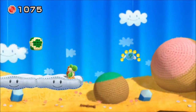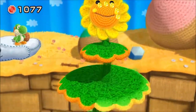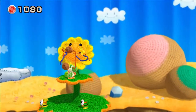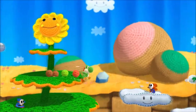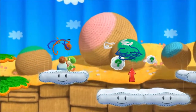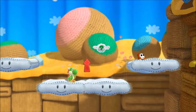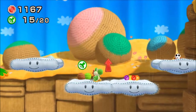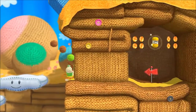And there's a lot here which basically revolves around running through the level as Yoshi and chucking balls of yarn everywhere. You chuck the ball of yarn at the coins to get the cloud, and then you chuck the yarn at the cloud to get the sunflower. And you notice there, you can actually just jump on the enemies, and as we saw there, they kind of disintegrate into yarn, but that seems like a waste when you can eat them and poop them out as yarn. Just jumping on them and making them disintegrate just seems a little bit less fun.